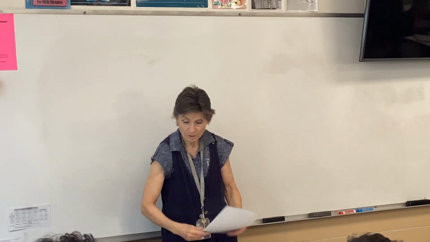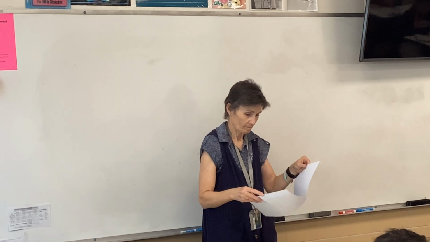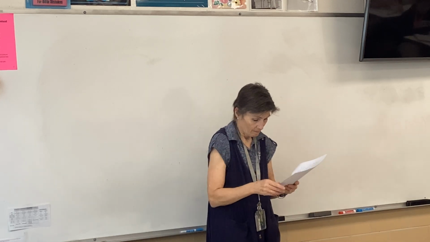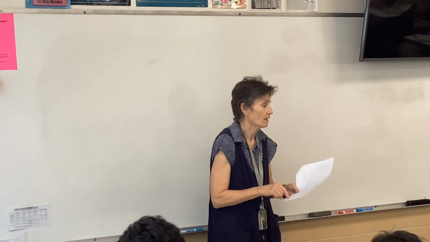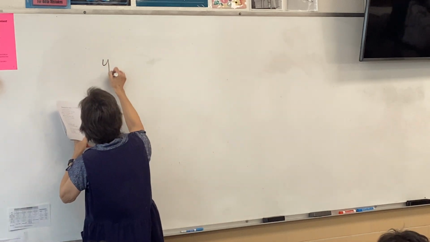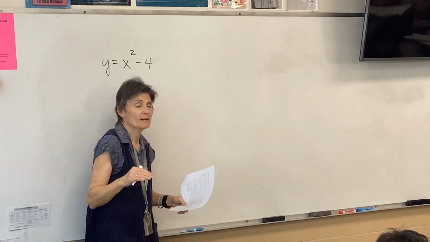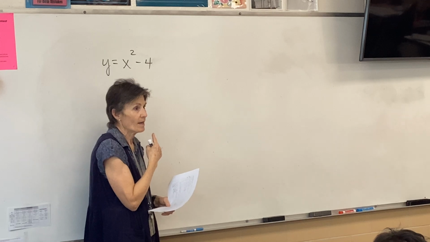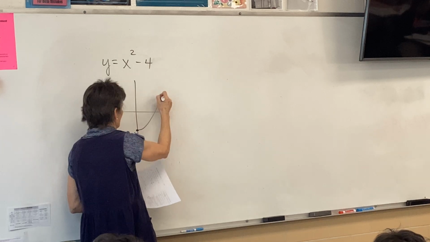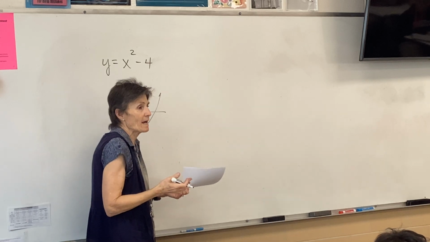Okay, so Jake, what's your question? Number one, Pre-calculus semester 1 review, number 23. You mean the one that talks about symmetry? Yeah. Okay, well, we have tests of symmetry. So our equation is y equals x squared minus 4. Now, this one is particularly easy because you should know what that looks like. That's a parabola whose vertex is at (0, -4). So what symmetry does that have? Y-axis. That has y-axis symmetry.